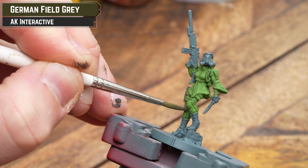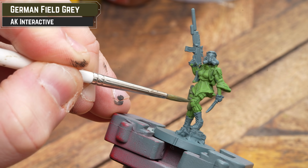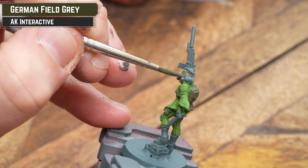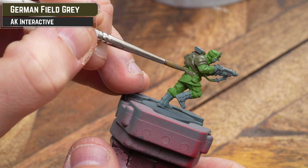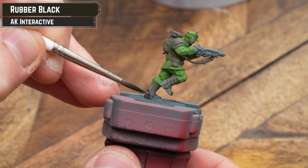With the cloth done, we're now going to move on to picking out all the webbing, chest rigs, pouches, armour, maybe even the puttees on the boots. And for this, we'll be using German Field Grey. It's a nice sort of material green grey colour, which is really nice. Perfect for webbing.